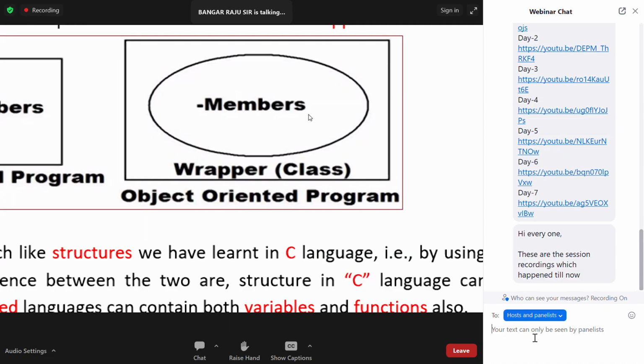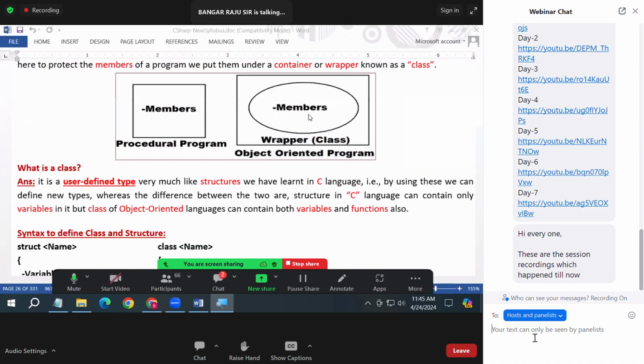A simple common sense for all of us. A wrapper protects the content. The same thing only we are going to do. We are going to define all these members inside of a wrapper, and we call that a class. And this class is going to provide the security for the members. That is what object-oriented programming is all about. Are you getting me or not?